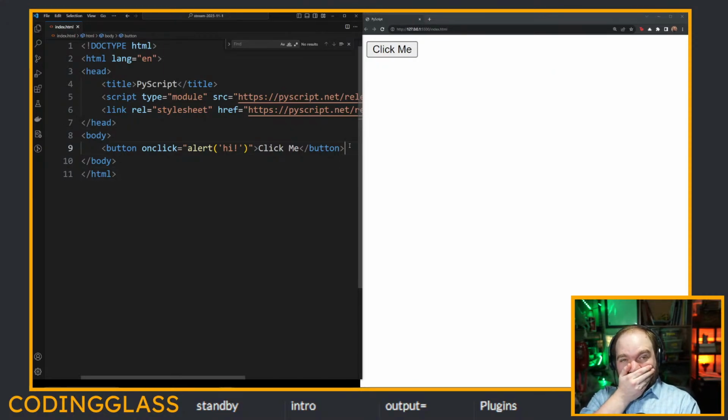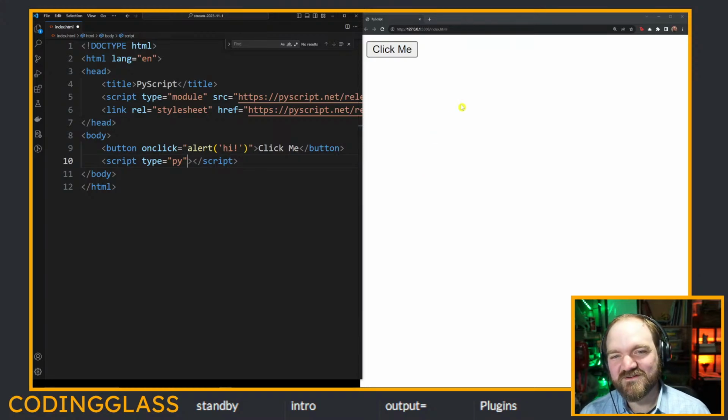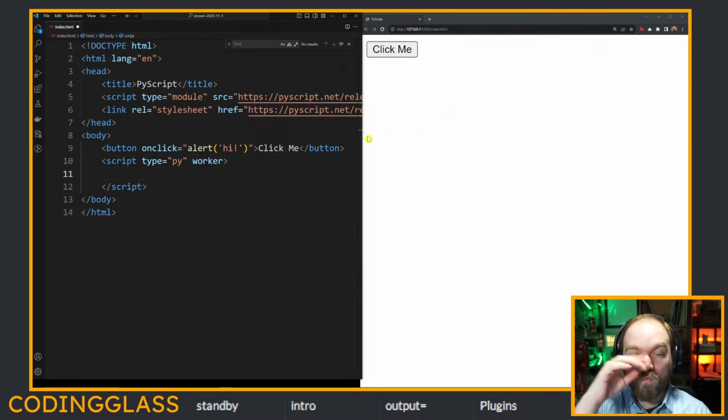So this is a problem. We really would like to be able to go off and do some work in Python and then come back to the page and do something with it. And the way you might do that is by using a web worker, which is a way that, after many years, web developers and browser developers said, hey, it would be great if we could have some additional threads to do some additional work with. And so the idea of a worker thread was created. It's a way of spinning up an additional thread that you can do work in and then report back to the main thread with what you found.